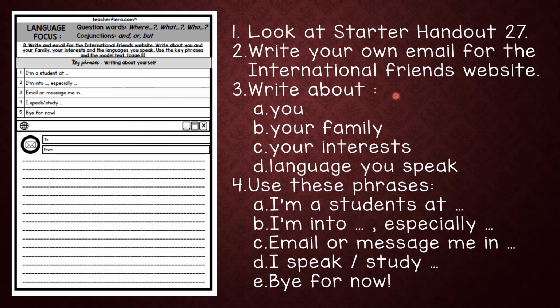You are going to write about you, pasal diri sendiri, your family, keluarga, your interests, awak suka apa, the language you speak, bahasa apa yang awak boleh cakap. Okay? Use these phrases. Gunakan ayat-ayat ini. I'm a student at, saya belajar di, I'm into, saya suka dot dot dot, especially, khasnya, dot dot dot, email or message me in, email lah ataupun message lah saya dalam what language, bahasa apa.